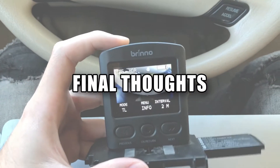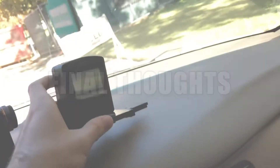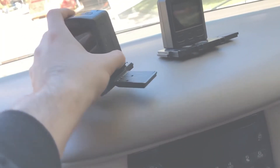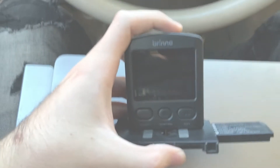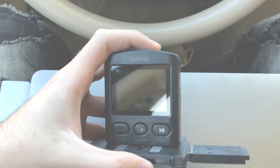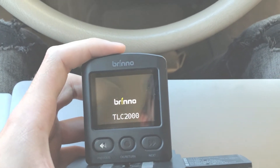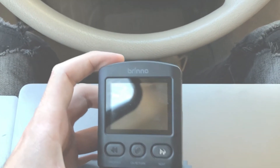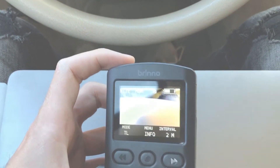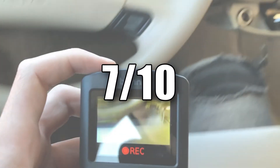Overall, what are our thoughts? First, it is quite expensive, which may not be in everyone's budget — especially for the construction housing, which we recommend. We're a little disappointed with the out-of-box quality you get from low-light environments. However, the versatility of this camera setup is justified. Once you spend the time with it, you soon realize how simple and stress-free the process is for setting it up and recording. An honest rating for this camera would have to be 7 out of 10, with our only real negatives being the pricing for the quality you get.